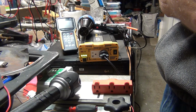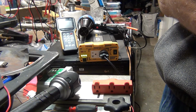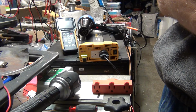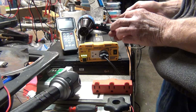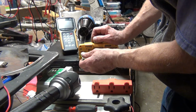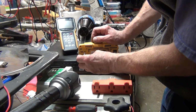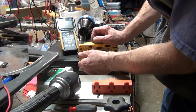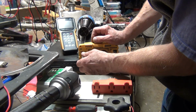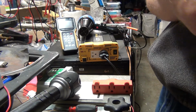And maybe I didn't turn it enough, but it will take some time before it goes to sleep, so we'll see. I think I'm going to have to turn it a little more, because that is not exactly... Okay, now it's off, so let's put it right in the middle somewhere. I just don't want to fuss with it too much right now.